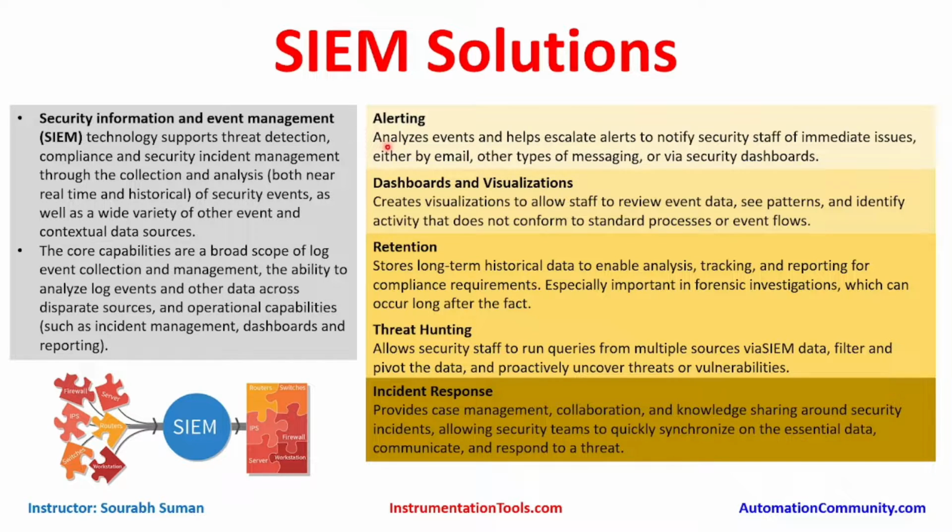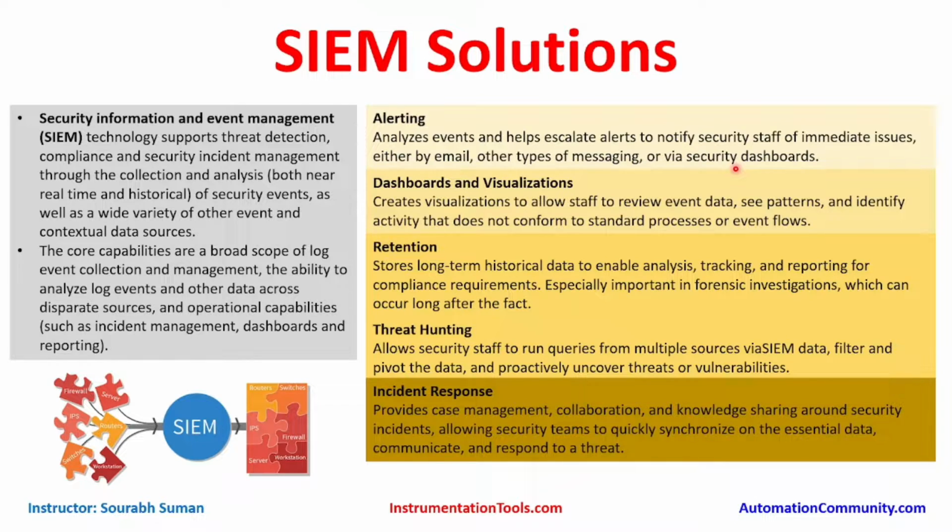One is alerting. It analyzes events and helps escalate alerts to notify security staff of immediate issues, either by email or other type of messaging, or via a security dashboard. It will analyze all those logs, because in an environment, log generation has increased beyond the manual limit of understanding the logs. So we need a solution which can analyze all those logs.